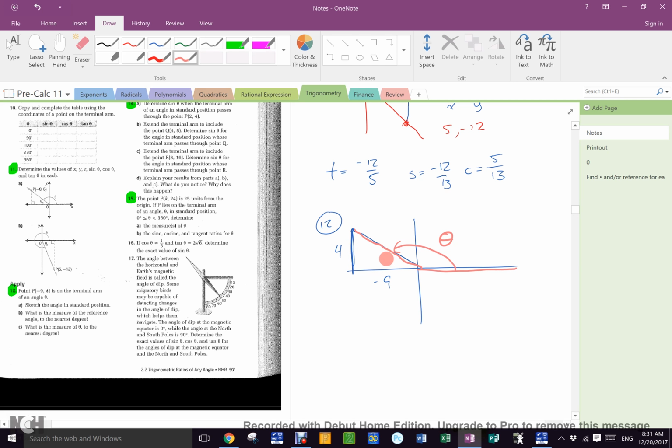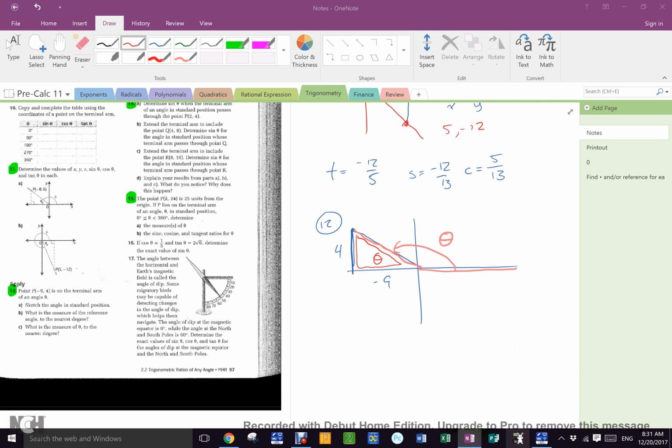So what parts of this reference angle down here, which I'm going to make red theta, what parts do I already have in this red triangle? I have opposite and adjacent, right? So what trig ratio should I use? Tan. If I do shift tan, I'm going to get this, aren't I?